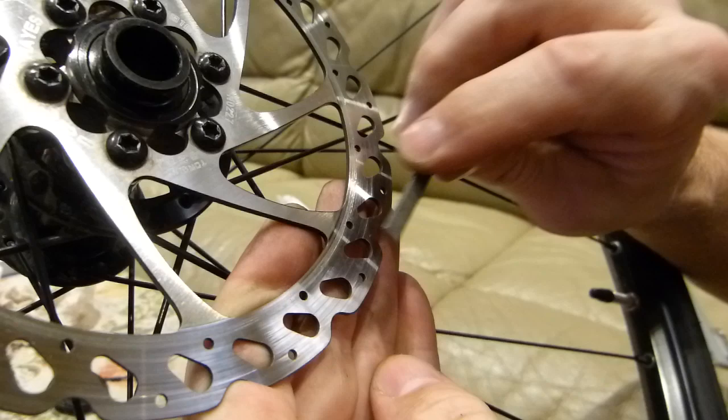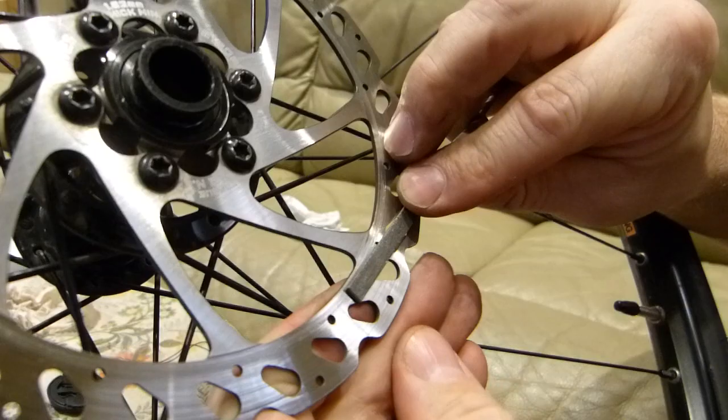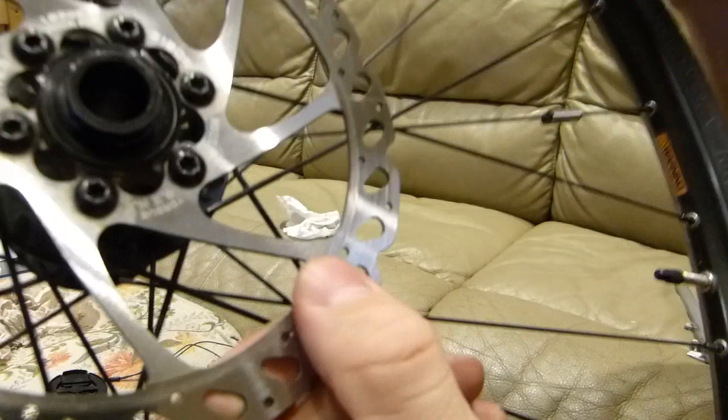I try to file it down without running the file on the high rim there. So something like this would be fine, and this amount of filing is exactly how long it takes, like 5 strokes or so.